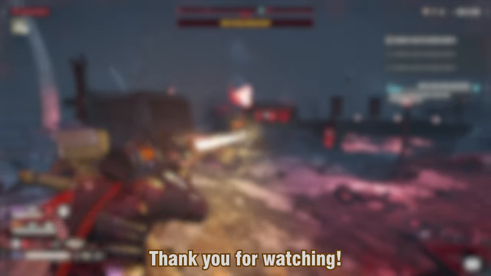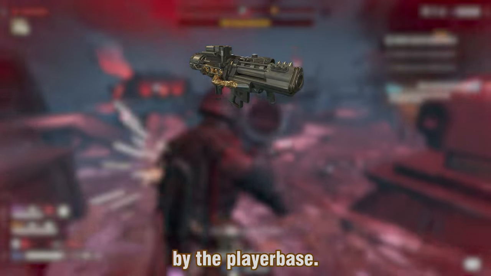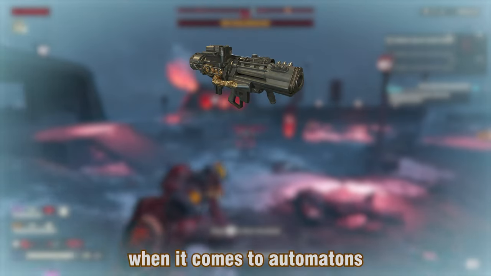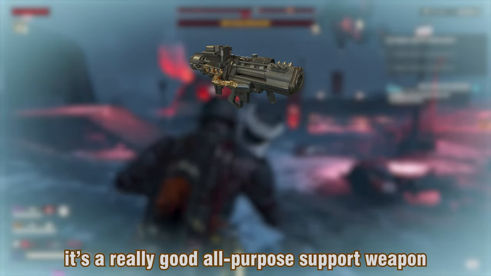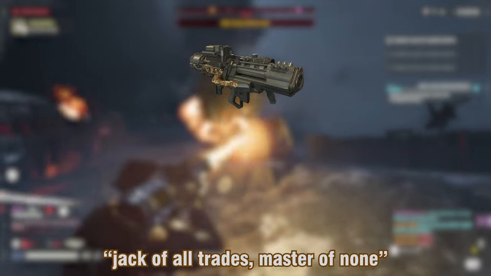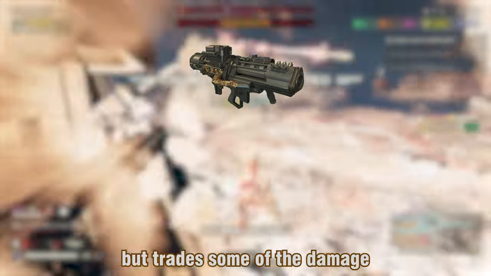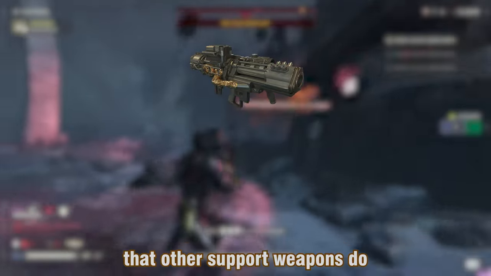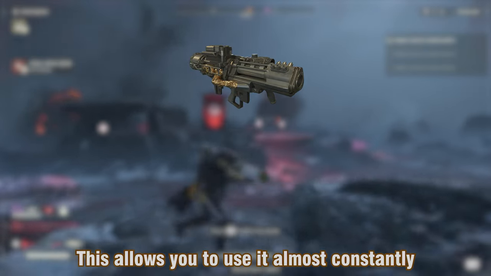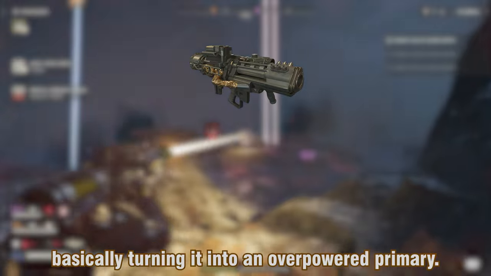Thank you for watching. Once again, I find this weapon to be the victim of slander by the player base. Although it doesn't really have a role against bugs, when it comes to automatons, it's a really good all-purpose support weapon that can be summed up as jack of all trades, master of none. It's capable of dealing with everything but dropships and objectives really well, but trades some of the damage that other support weapons do for practically infinite ammo. This allows you to use it almost constantly without worrying about running out, basically turning it into an overpowered primary.